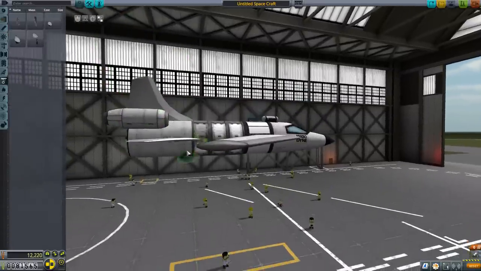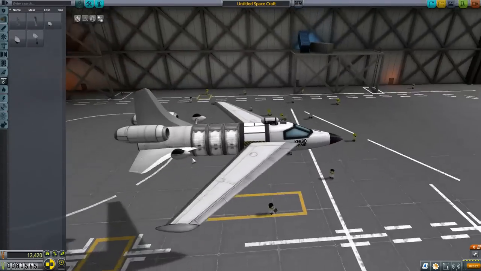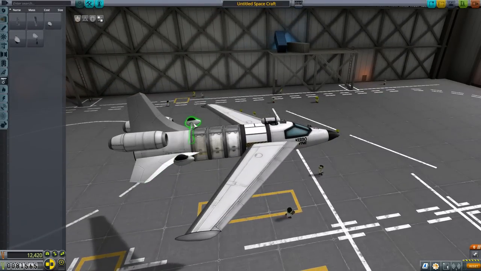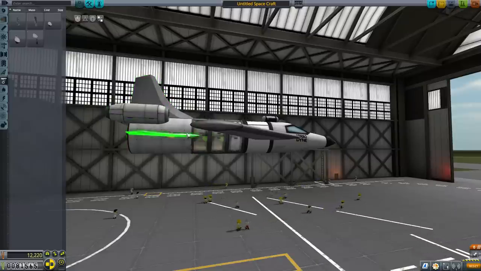Let's turn on symmetry mode, and you know, they roll. You can't bring them in or anything. They're getting put on upside down here, right? Quite clearly. And how do you fix that? Well, we haven't talked about it before, but if you use the WASD, Q and E keys, so W and S, A and D, as well as Q and E, you can actually rotate these parts around before you put them on your vessel.